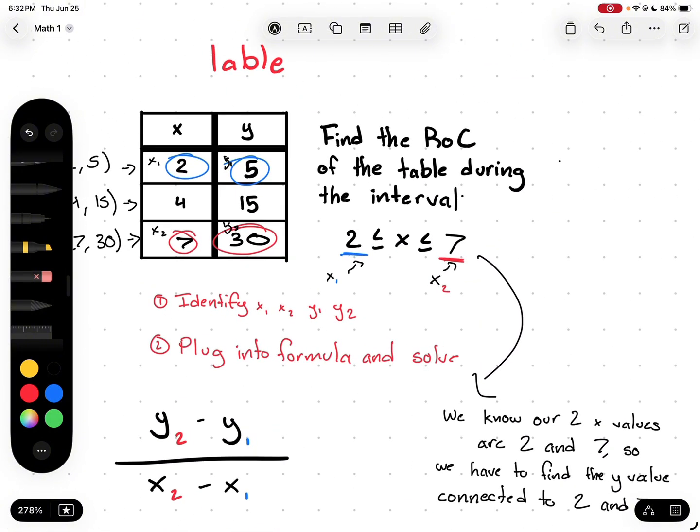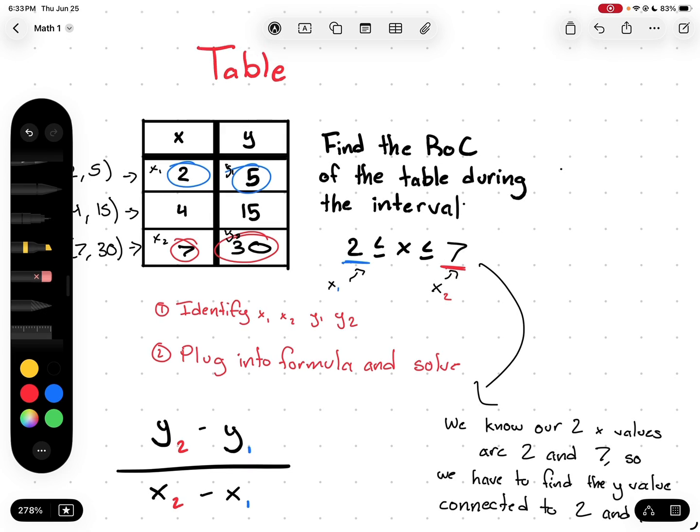We use the numbers 2 and 7 because that's what's given in our equation. 2 is the minimum and 7 is the maximum. 2 is the smallest that x can be, and 7 is the biggest that x can be. This will make a lot more sense in our graph example, so just hold on tight if you do not understand this yet. But we are given that 2 is an x value and 7 is an x value, and we can find 2 and 7 in our table. We know that when we say have these signs down here, we know that 2 and 7 include x, so that's why we can use them.